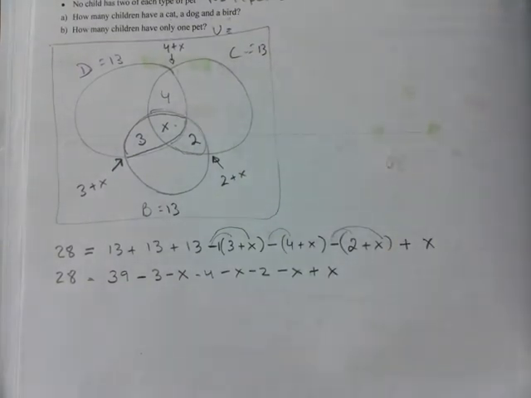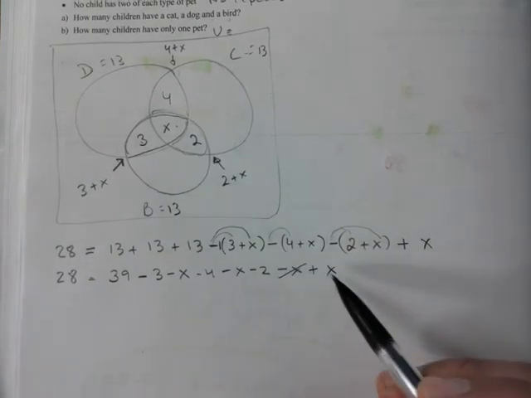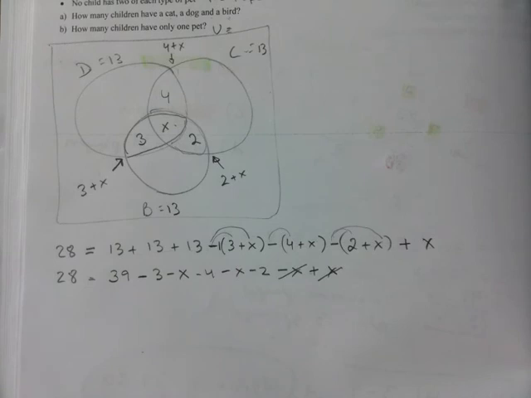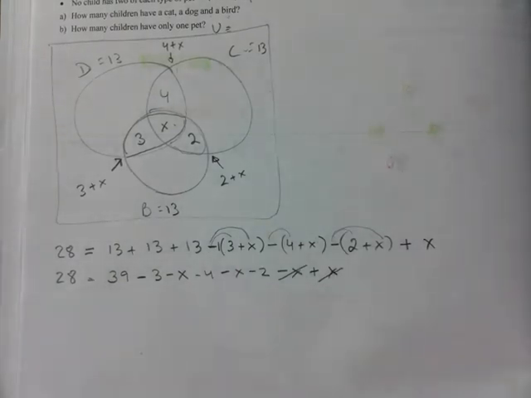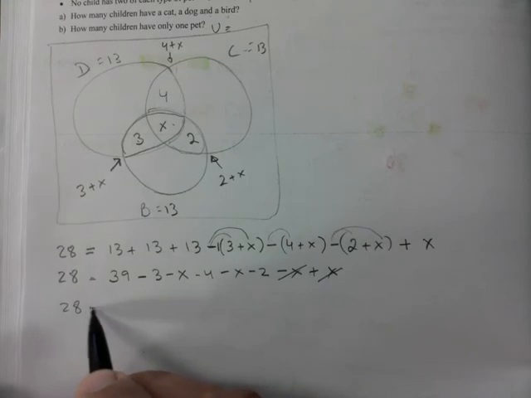Wouldn't it make sense to just cancel out -x and plus x, right? This will quite often be the case. I'll just cancel them out. Then let's not worry about those two. They're done. Then clean it up a little bit.